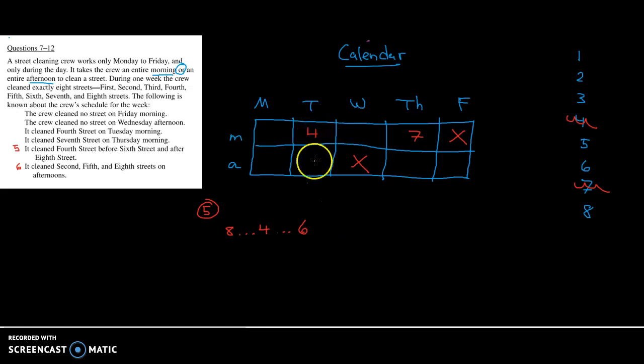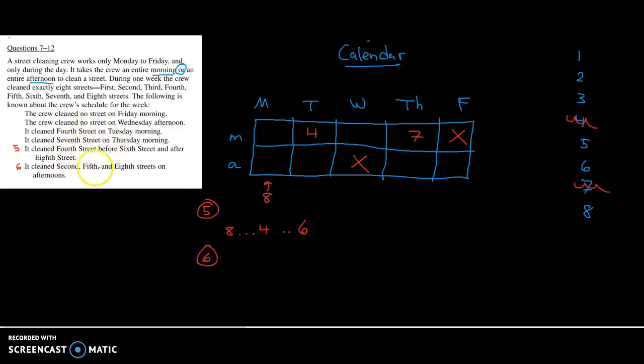Let's just think about this for a minute. We know that since 4 is right here, we've got to put 8 in one of these 2 slots. Those are the only spaces available that are behind in terms of days and times. Monday morning and Monday afternoon are before Tuesday morning. So 8's got to be in there somewhere. I could sketch that 8's got to be somewhere in that column, but I don't know exactly where. It could be morning or afternoon. And then 6 is pretty wide open. We've got 4 potential places where we could put 6, either here, here, here, or there. That helps restrict things a little bit.